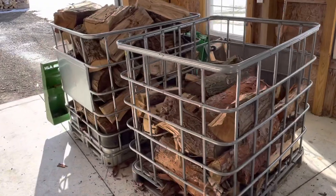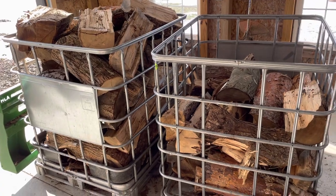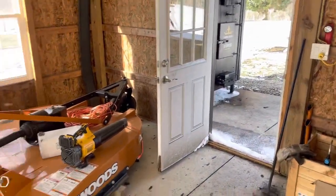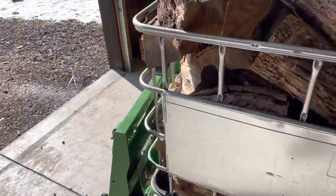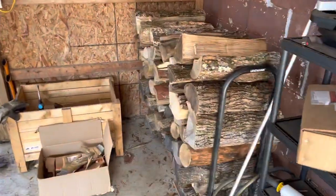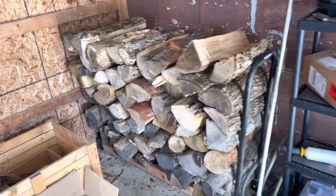This is how I do my wood — I fill up a couple of totes. I have four of them. In the middle of winter, I kept all four in here with wood. That way, when I'm out here to feed the wood, I'm not staying out in the snow and rain all the time. Plus, it keeps the wood dry and out of the weather. I have a smaller rack here too — I try to keep smaller pieces for my wife to be able to feed the boiler when I'm not home.